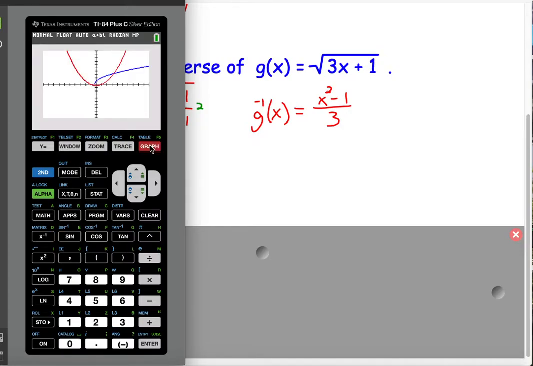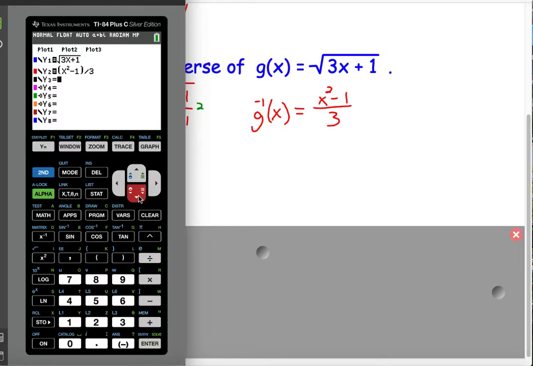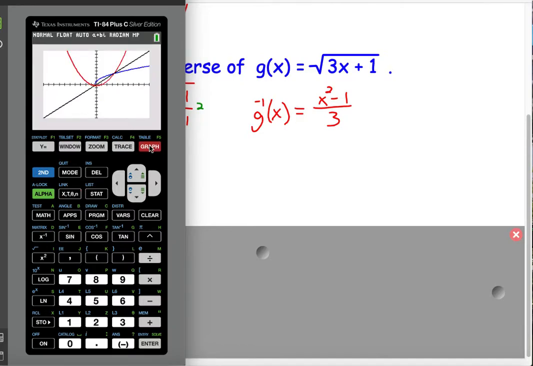And it looks like we have more red than we do blue. What's going on here? Well, let's go back and graph y equal x. And remember, we're reflecting our original blue graph over that black line. Well, we're not going to get all of that stuff in red, are we? We're just going to get about half of it. So what part are we going to get and what are we leaving off?